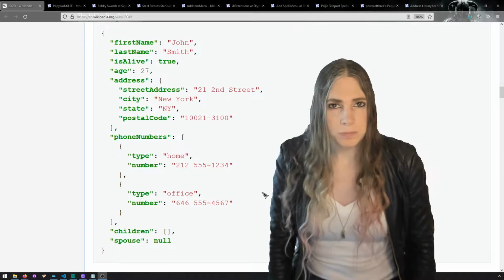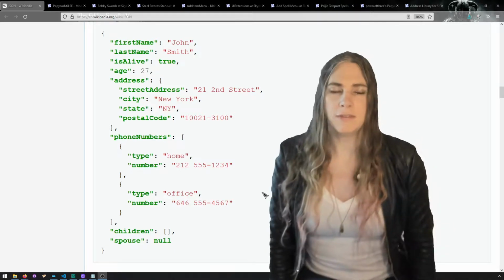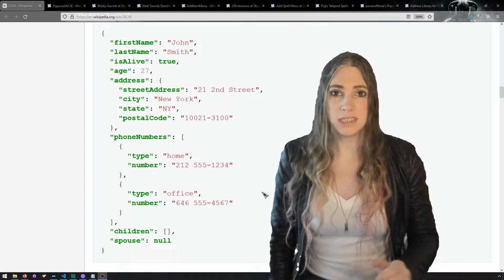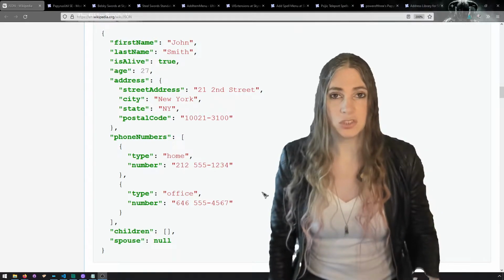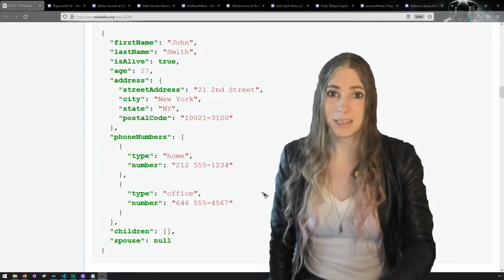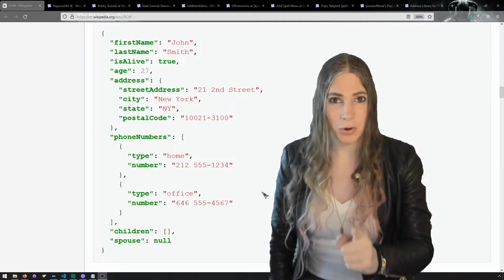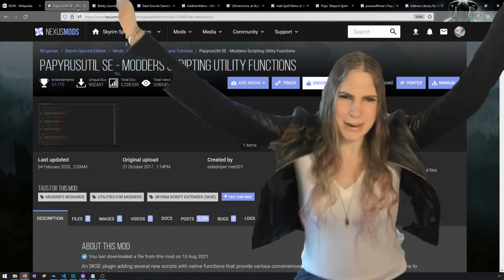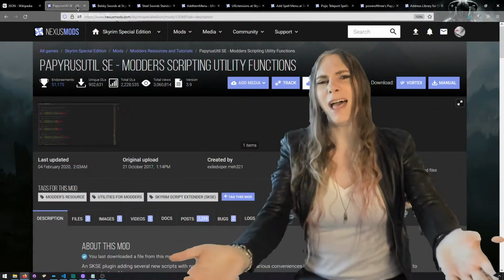So it's a good example, I feel like, of a use case, but first we'll start with the basics. And the way that we're going to deal with JSON files entirely is using my favorite mod. Now, some folks who've watched my series may know what my favorite mod is already, and it is JsonUtil. Ta-da! I love this mod.